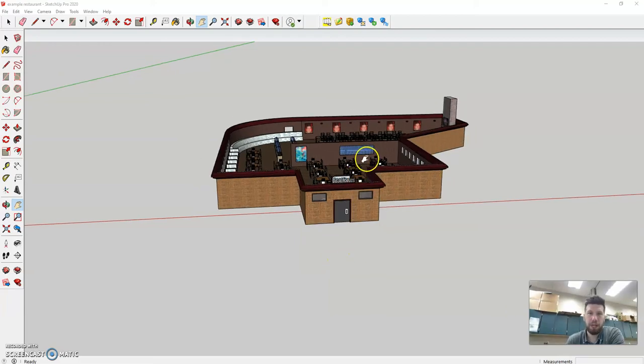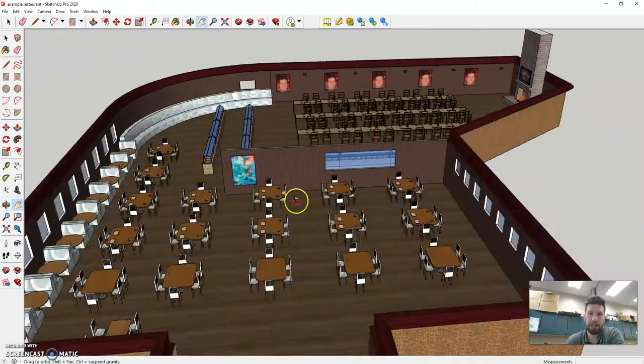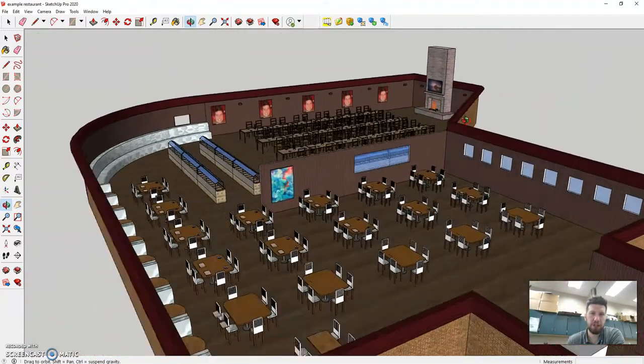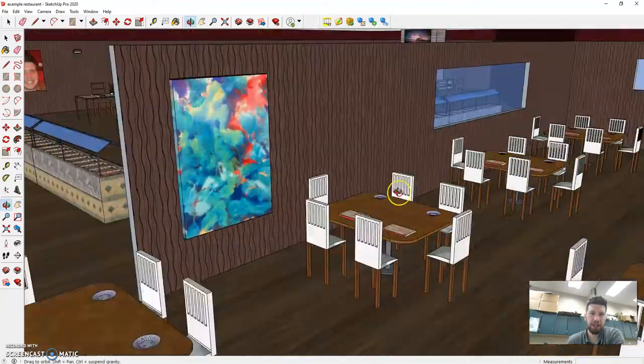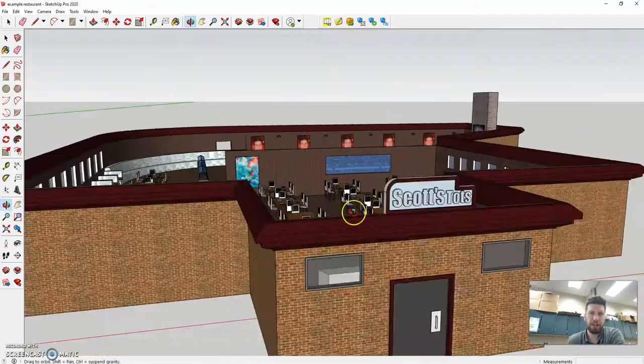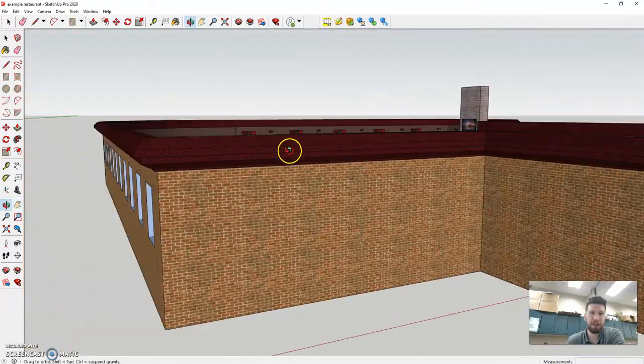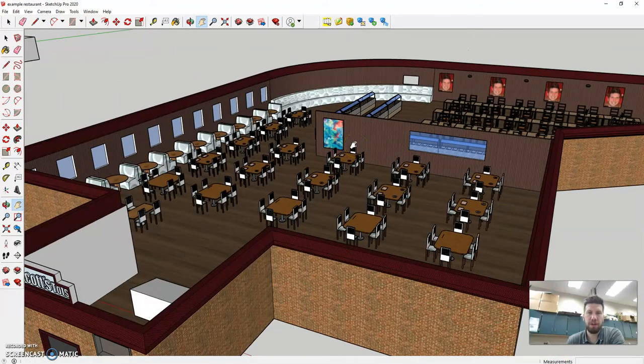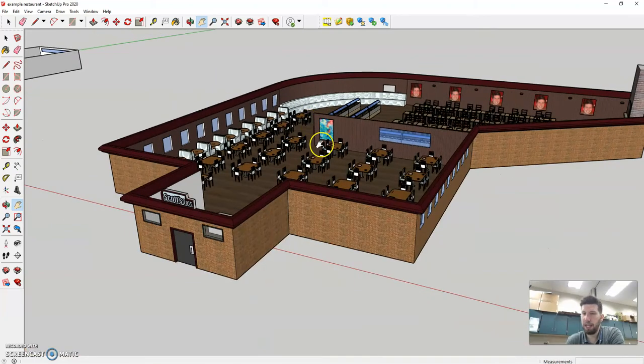Alrighty, once you have your restaurant done, and again, done means you got the whole thing filled up, everything's textured, you got any little details you wanted to add, you got a nice name for your restaurant somewhere, all the stuff we've practiced so far, right? So once you're ready to go, we need to do one final thing to get it ready to turn in. What we're going to do is create a video fly-through of your restaurant.